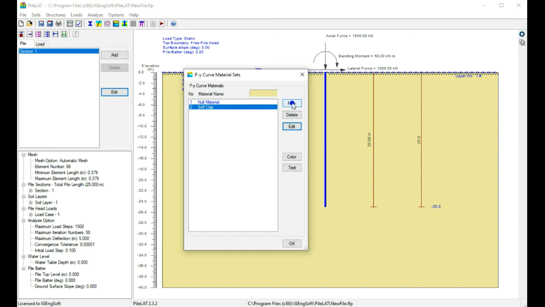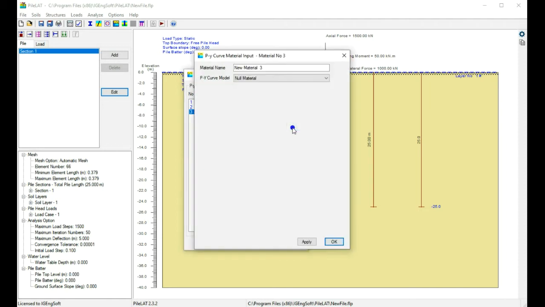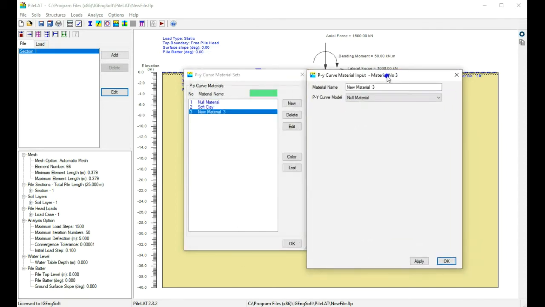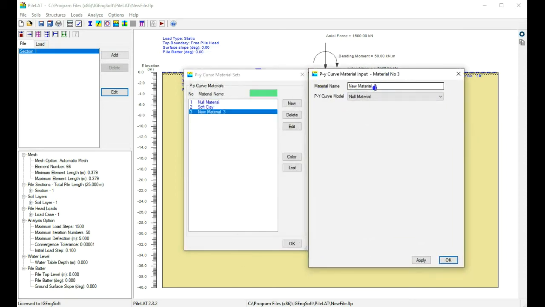So we also need to define another one, which is loose sand. Let's click this button, new. The default name for the new material is called new material 3. Let's double click this one, or we can click this button. So this is the material name, new material 3. The default P-Y curve mode for any new material in PileLAT is null material.